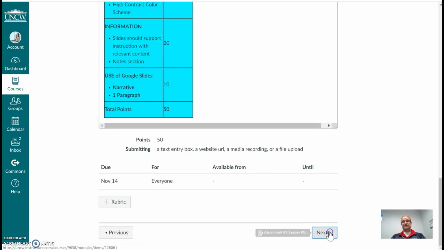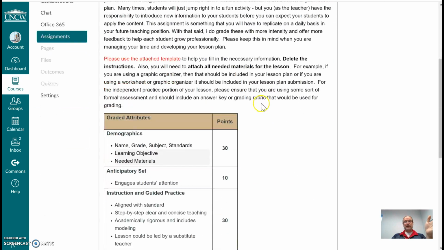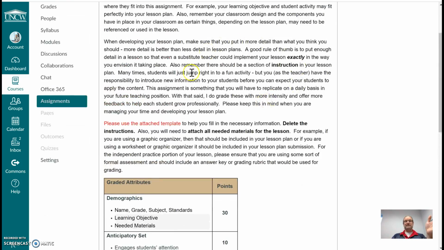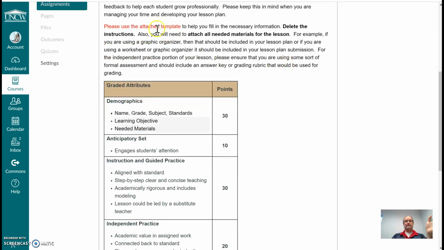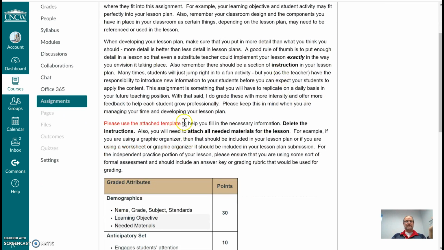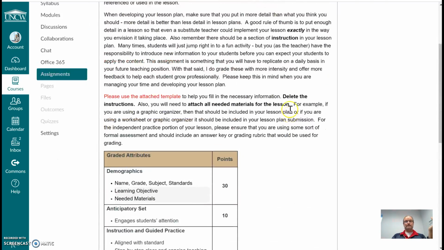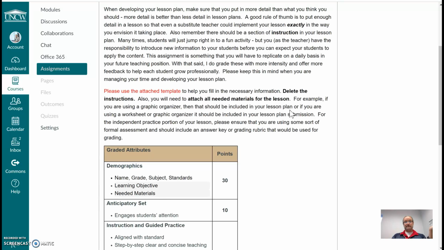All right, so I go to the next one here, and this should take you to your assignment 3. I'm going to make a separate video for this to make sure that you have that information. Everything that you need to do is explained here. You'll see that there's an attached template that I included. I showed you that. As a matter of fact, what I'm going to try to do is probably highlight something in here to make sure that you've got that template link here as well. So there's that information.